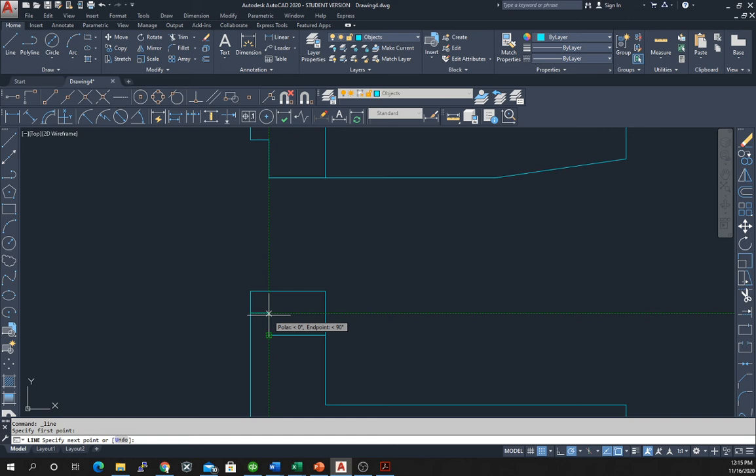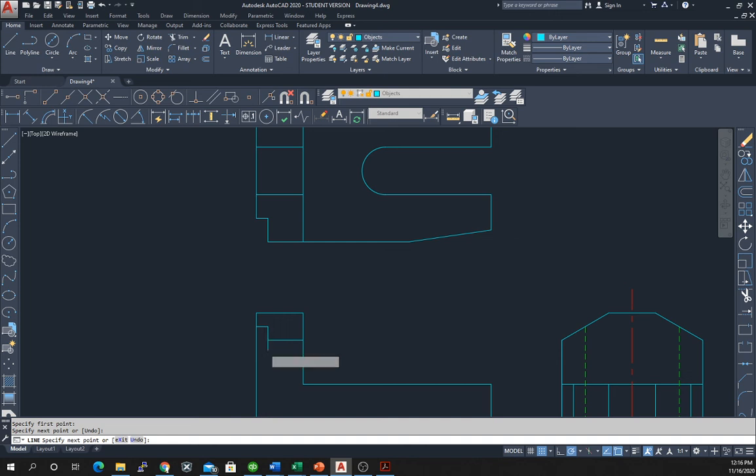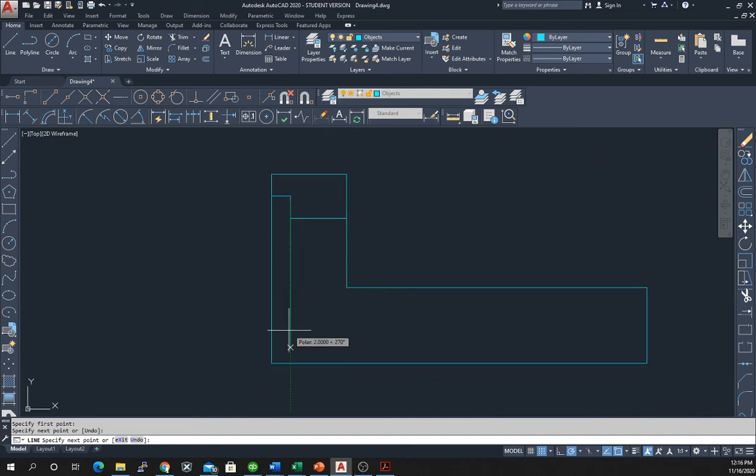So I hit the mouse button over here to start the line, and then I bring the mouse down here to get that tracking line, and then I bring it up, hit the mouse button to end that line, to make that line segment. Then finally, I bring it all the way down to the bottom to complete the line.